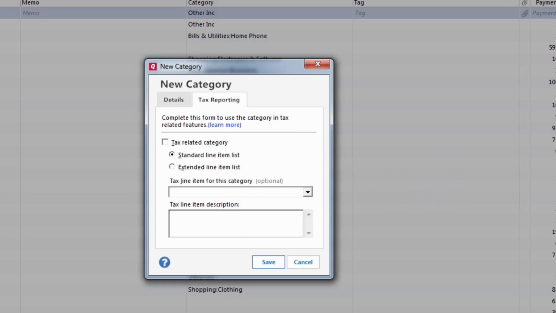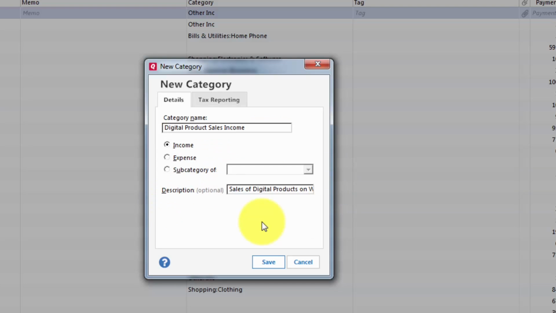Now, in general, when you are setting up these categories, you do want to check with your tax professional, since the reports you'll be using, you'll be passing on to them at the end of the year or at the point of a tax year. So as you determine what tax-related category you're going to determine this to be, make sure that you're checking with the person that's actually going to be working on your taxes. So once we've done that, we're going to click Save.